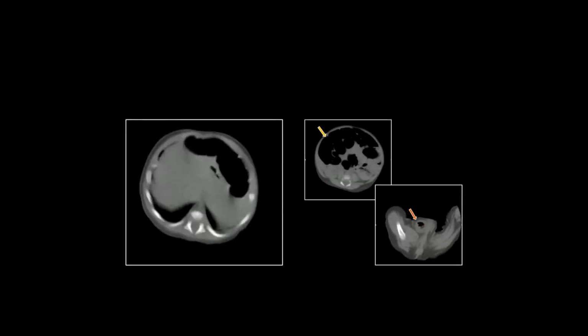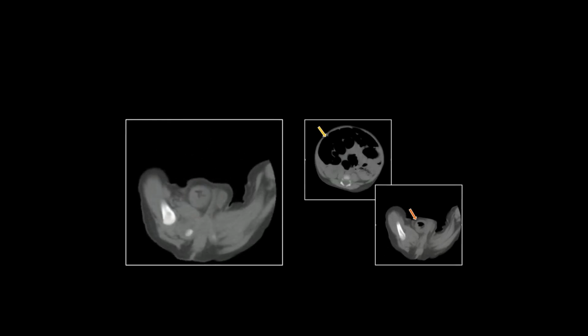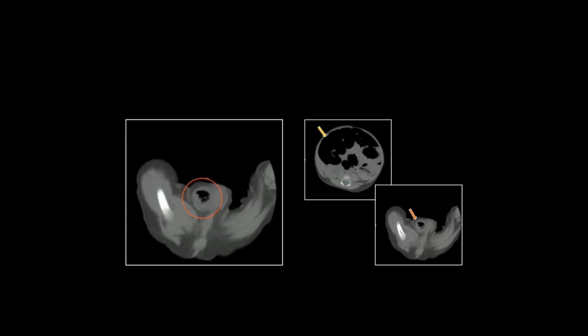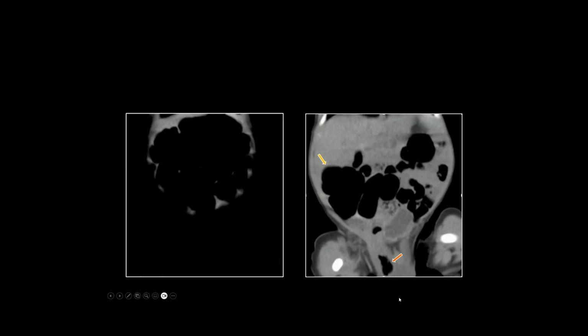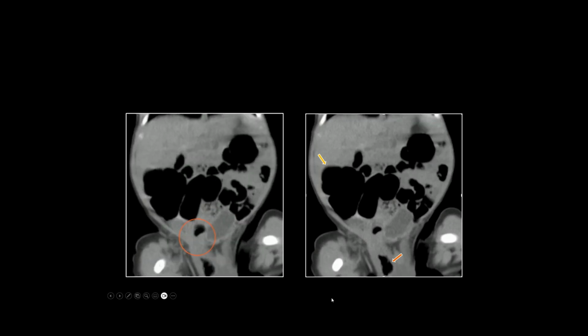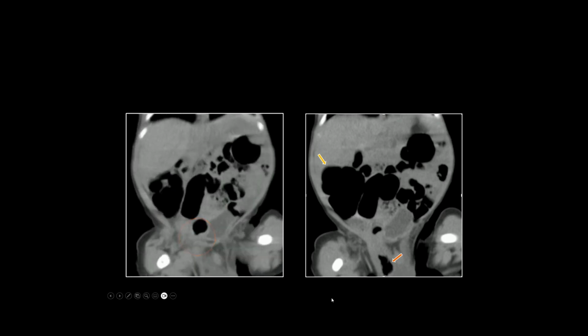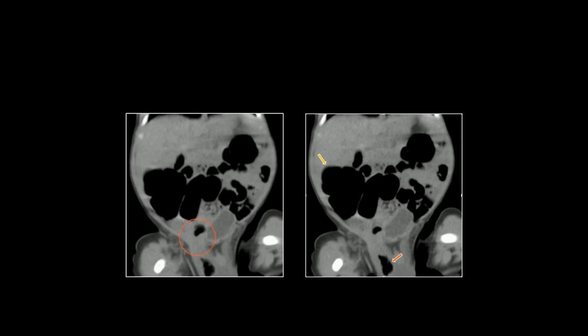So in radiology, it's no more accessible than any other part of the body, but definitely remember to look down there. I've got a coronal on this, which is great because you can see it coming through the inguinal ring right there. Right, and that herniated bowel is getting a little thick-walled as well. And that's a big point with our ER referrers. They always want to know, is there evidence of strangulation?